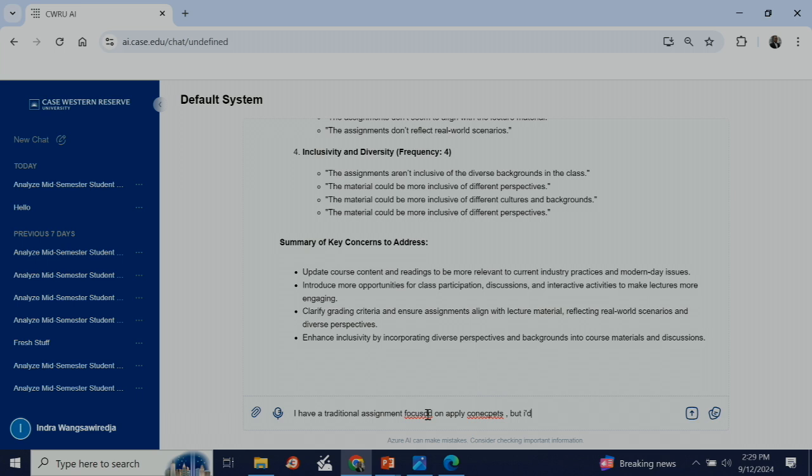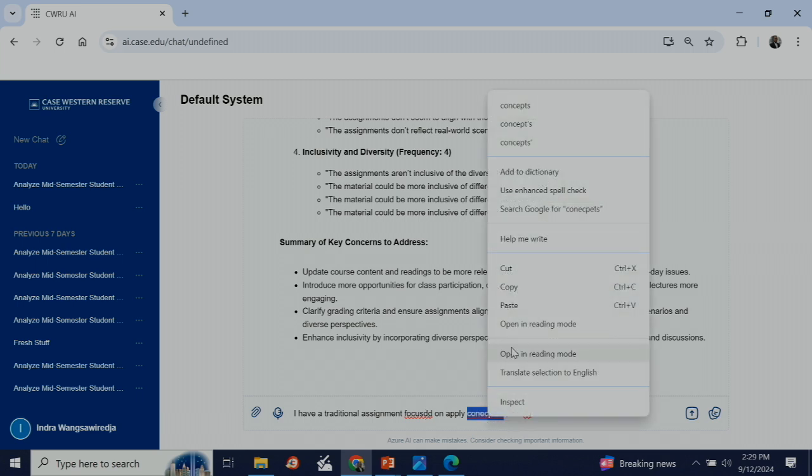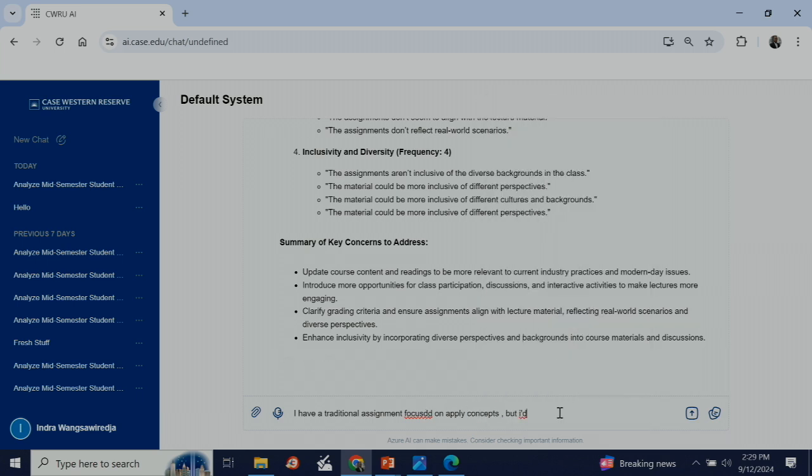And then I want to give it the task. The task is brainstorm ideas into how I can turn this assignment into something that is probably scenario-based or a creative problem. So here it's very important. Now, it can go crazy with the kind of ideas that it's giving us. So we have to make sure that the new assignment still aligns with the learning objectives of the old one, and still makes sense to what my course is.